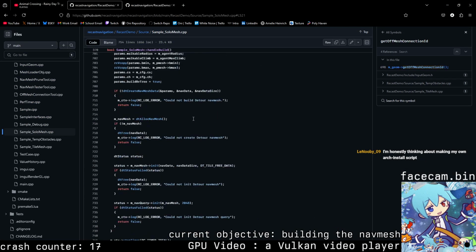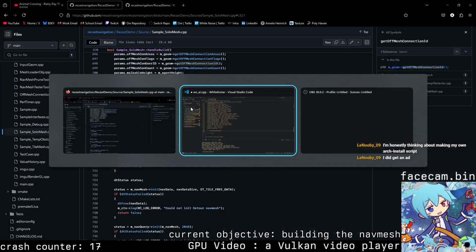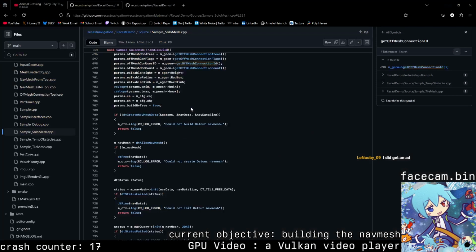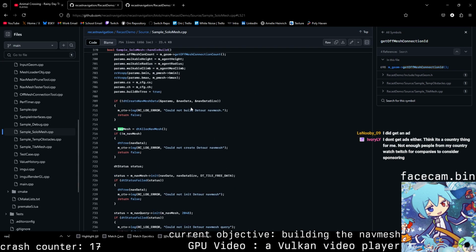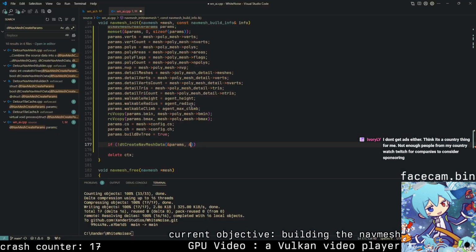Please do not die, please. If DT create Navmesh data params nav data. Why is it called nav data? What even is nav data? An unsigned char.